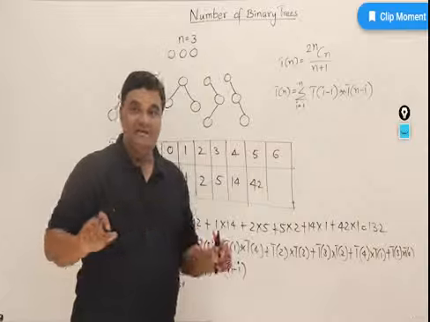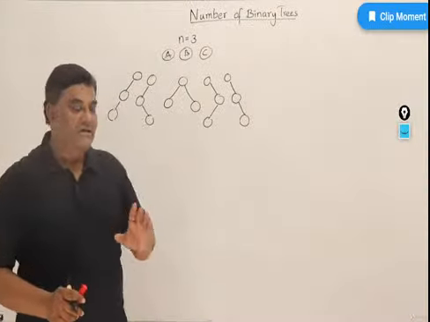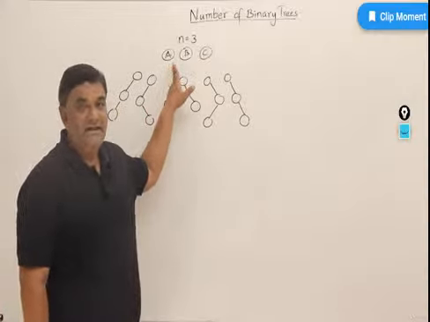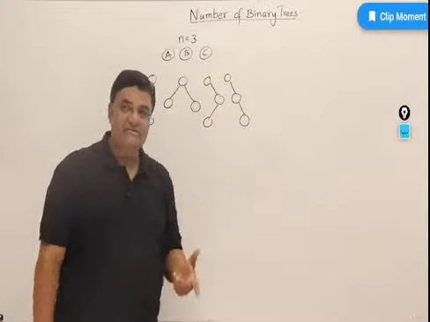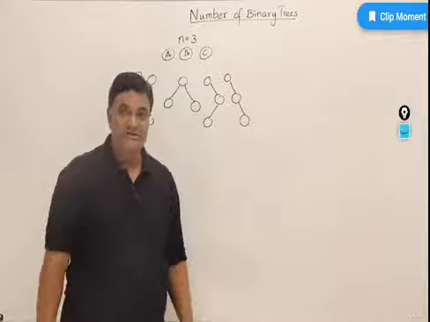Now we have to learn about labeled nodes. So I will remove this, then I'll explain to you about labeled nodes. Now let us see labeled nodes. Labeled node means these three nodes are there. Now you can see they are labeled, right? Previously, there were no labels here. They were blank. Now something is written in that. So labeling is done. So A, B, C are labels. Then if labeled nodes are there, how many different binary trees can be generated? That's what you have to find out.